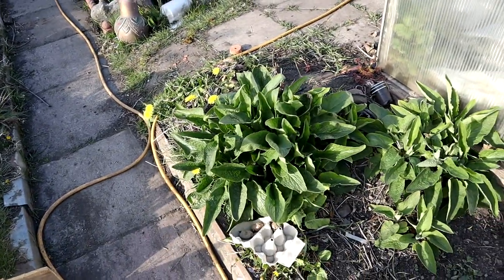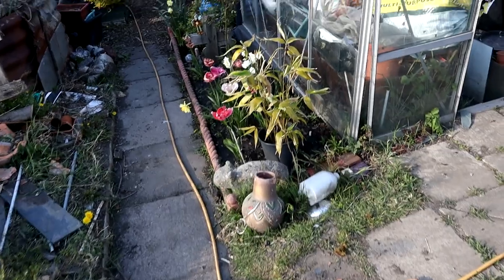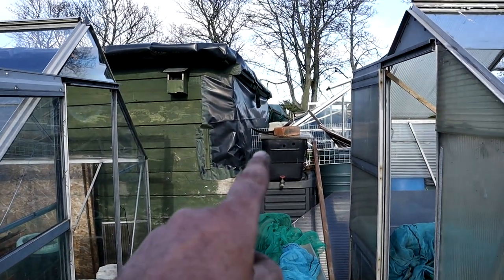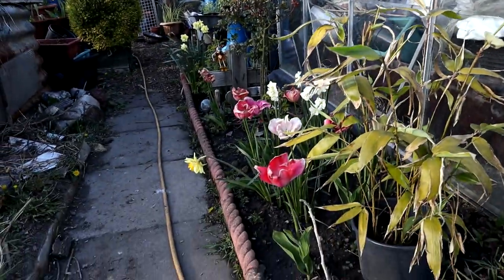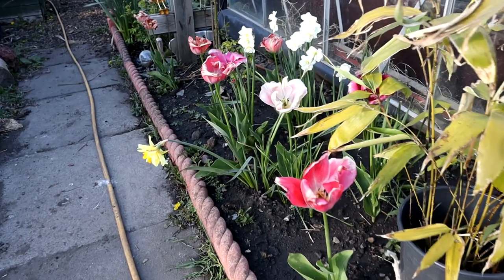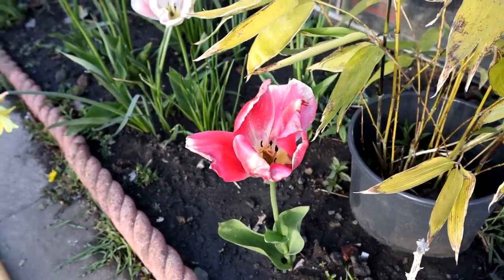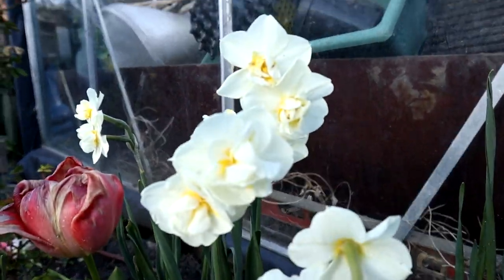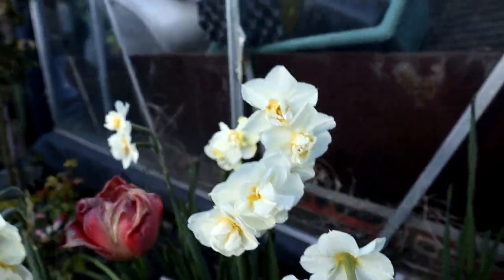Comfrey, that's doing all right. That's going to need to be chopped back soon because it needs to go into the comfrey juice maker. Anyway, back onto the tour. The tulips are dying off now, as you can see there. But now they're being replaced by these beautiful flowers here. Look at them. Lovely them, like.